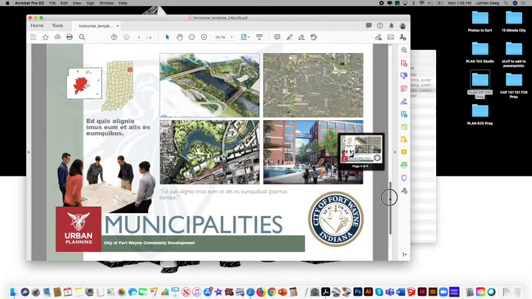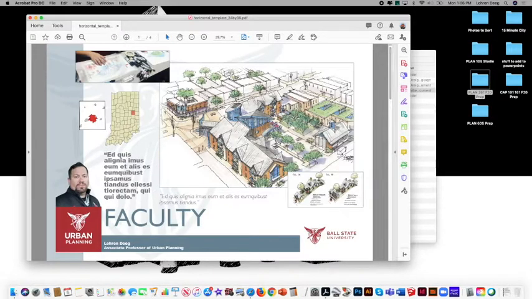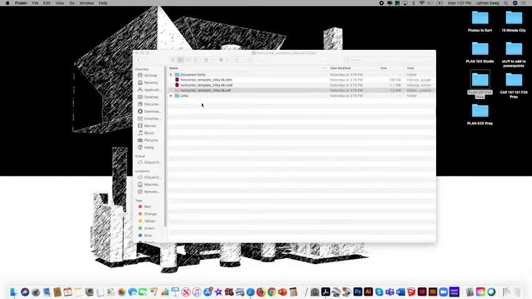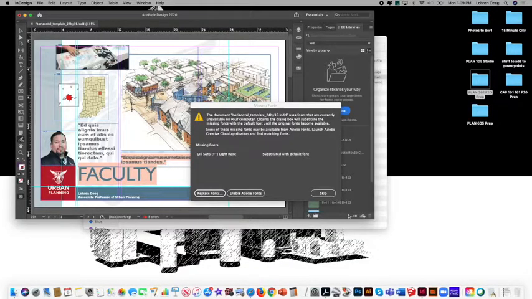So those are just some of the things that jump out when you look at the document as a PDF, flattened and ready to go. Ready to distribute, ready to post, or otherwise. More than likely, it will show up like this. One or more of these fonts are not installed on your system. More than likely, it will show up like that. So that is not to be concerned. That's just the nature of how these systems are set up. Not all of these fonts are installed on your systems.